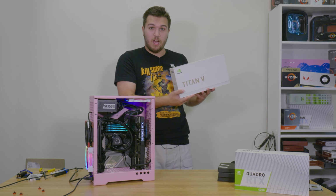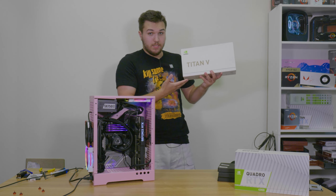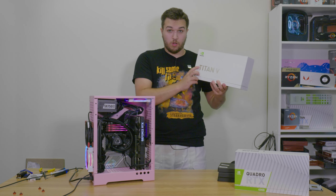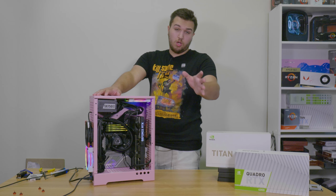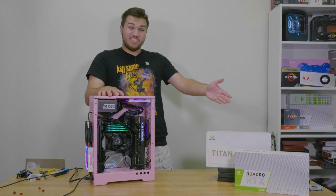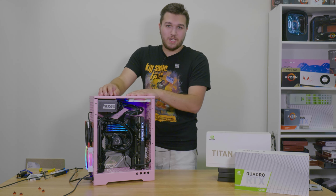I don't want them to not like me anymore, so I will send it back as requested, but I freaking love this card. It's so nice. Silverstone, I'll buy it. I'll buy it from them. Silverstone, send me an offer. I'll buy it. They're not gonna sell it to me. That was my first solution. I know, very backwards, but it's a sick card. It'd be so awesome. I've always wanted one. Thank you, Silverstone, for lending me that.